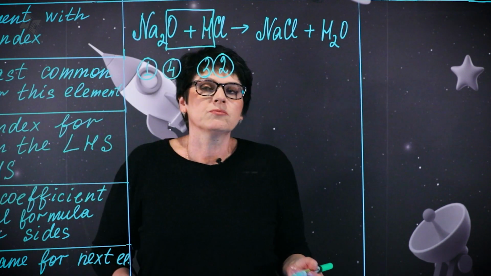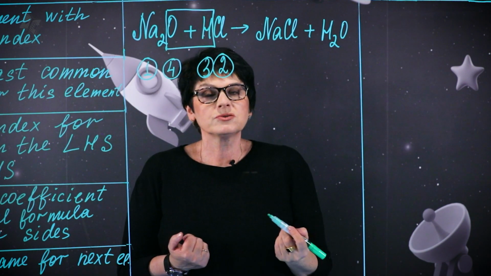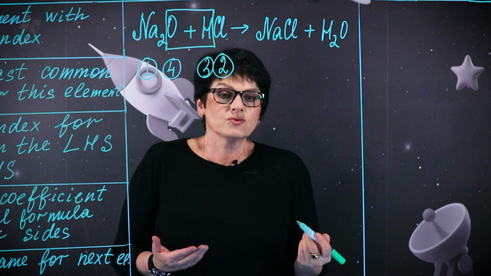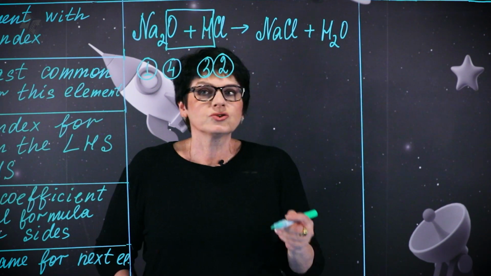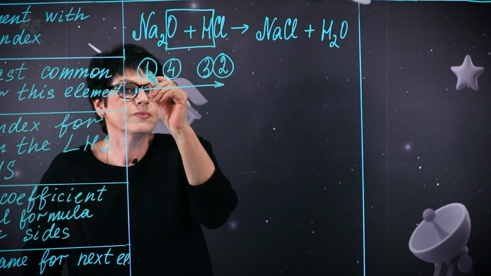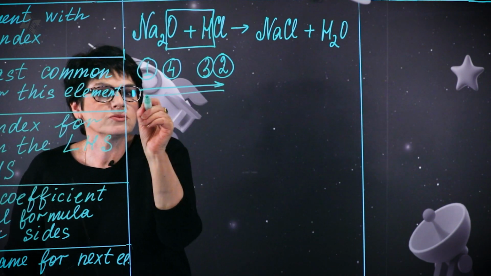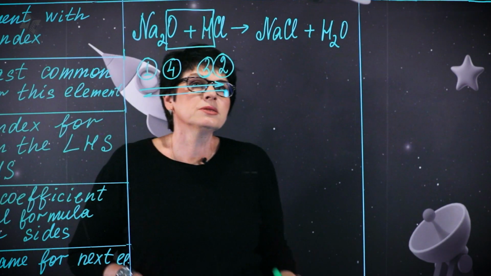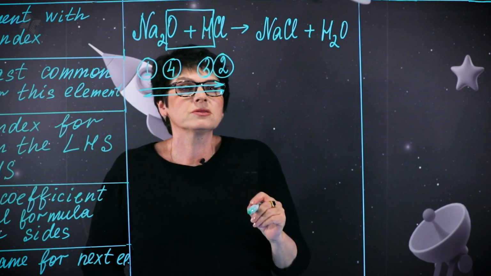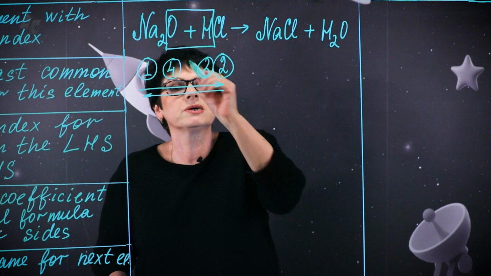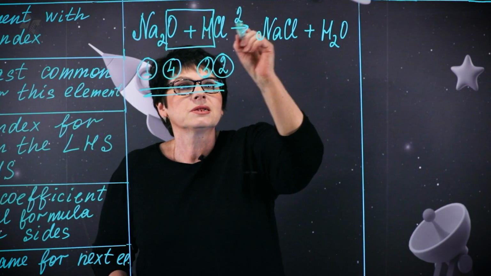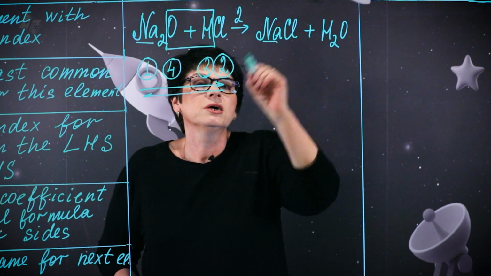In my opinion, it is very convenient because then you will not make an error in the sequence of the equation. And let me tell you, we have some really challenging equations here. So it is like we are going from left to right, and then we return back from right to left. All right, let's start with sodium. Its index is the highest in this case, and it comes first in terms of equations. On the left side 2, on the right 1. The multiplier for sodium, let's emphasize it, is 2.